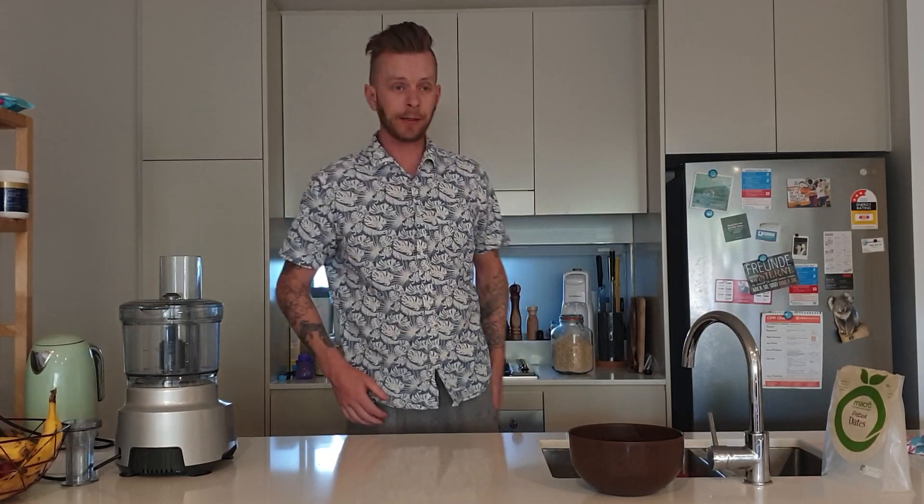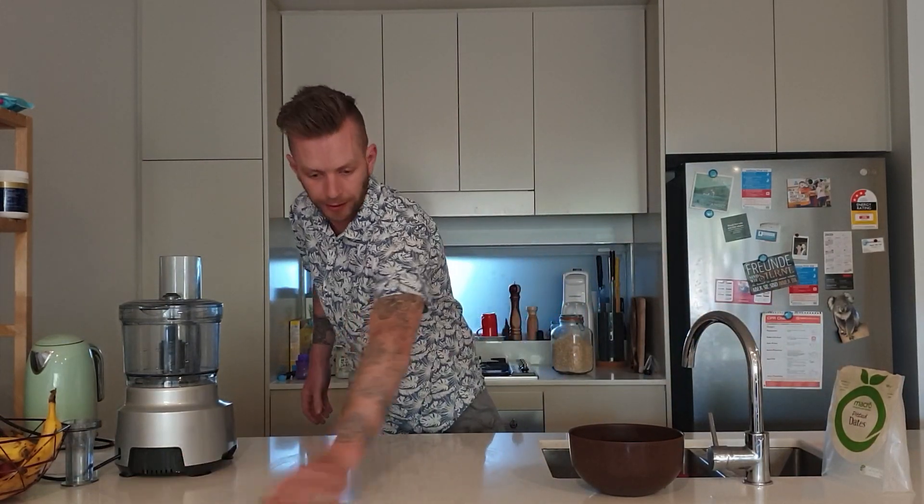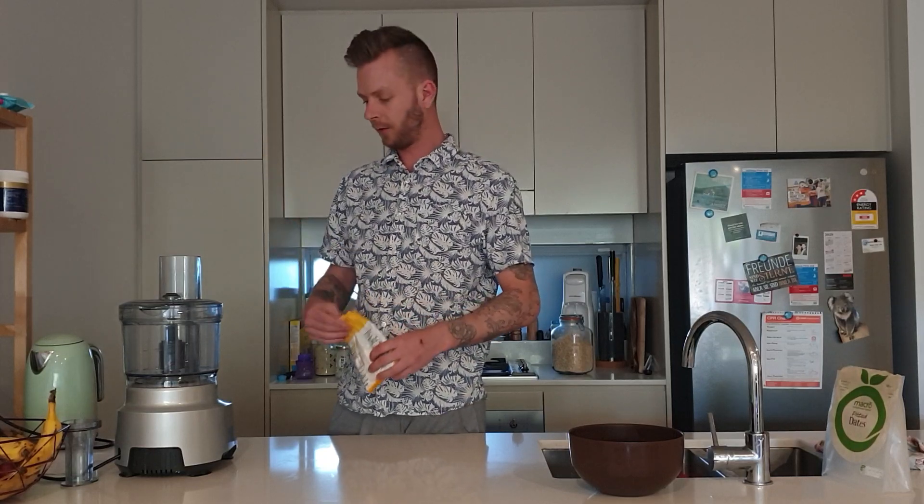Don't be deterred by the fact that you're not vegan — when you taste these chocolate balls, you will not believe they could be vegan, that something could be that delicious. There are in fact many delicious vegan recipes I've discovered having so many vegans in my family. Next on the list: desiccated coconut, cocoa powder — the proper kind, not like Milo — coconut oil, and almond flour. Almond flour soaks up the juices from the dates and gives it a marzipan-like consistency, which is how marzipan is made.